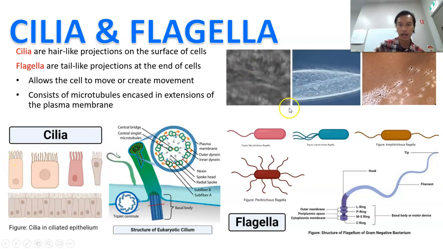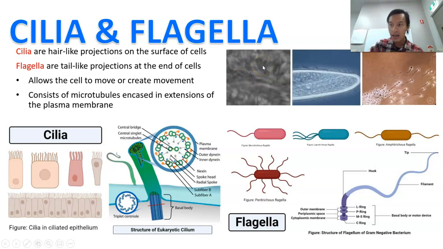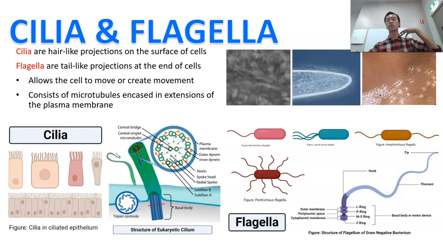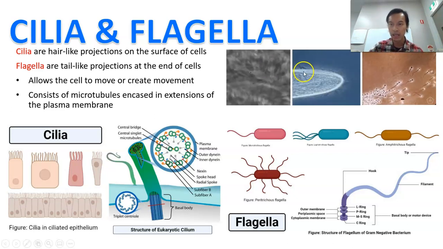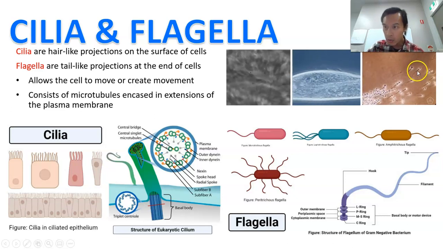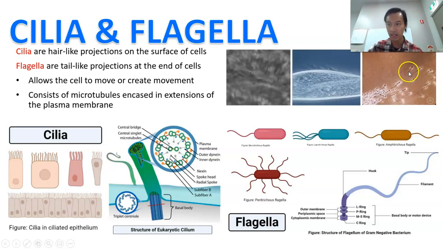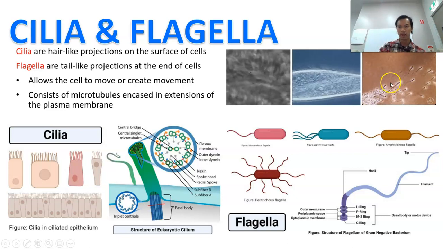And here is an animation of that. That's an animation of your lungs and how your lungs remove mucus out of the lungs. Here is a single-celled organism with cilia, and every time that beats, it moves through the water. And this is sperm cells. That tail is called the flagellum, which is singular for flagella. And that's how the sperm cells move, right?